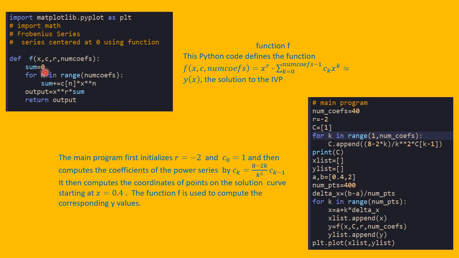Also, when you run this, you need to import matplotlib.pyplot because that's going to be used to do this plot over here. I called this thing just PLT to give it a short name, and so from that library, which I called PLT, we call the plot function and give it the values of xlist and ylist, two lists of numbers which it can plot as pairs of numbers, coordinates of points in the plane.